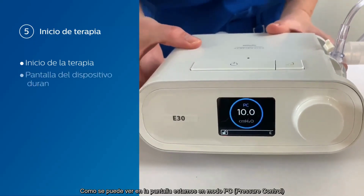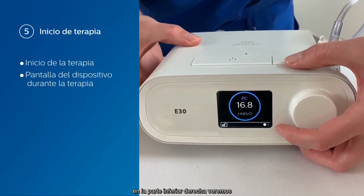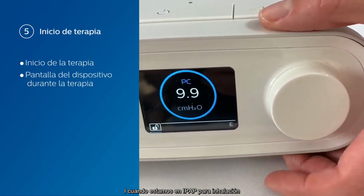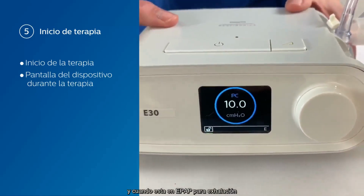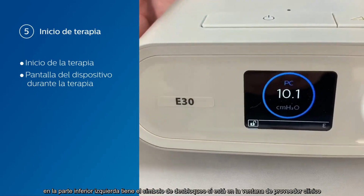As you can see from the screen, we're in PC, or pressure control. In the bottom right-hand side, you're going to see either an I or an E. An I is when you're in IPAP for inhalation, and an E is when you're in EPAP for exhalation. On the bottom left, you've got the unlock symbol, which shows that you are in the provider clinician screen.